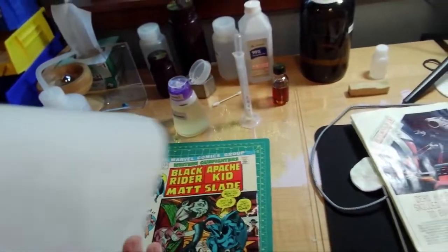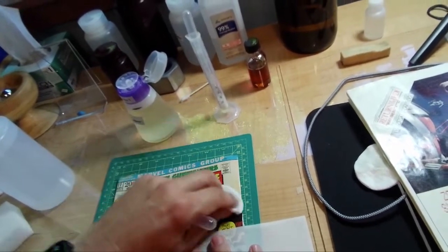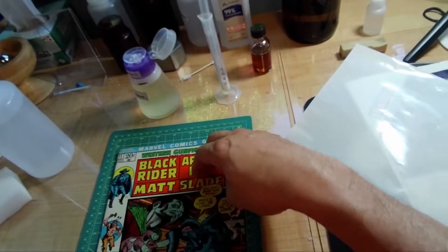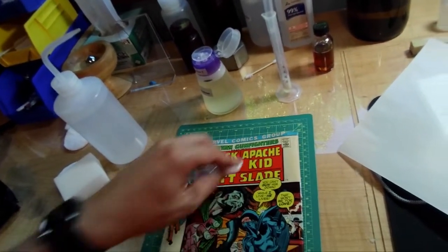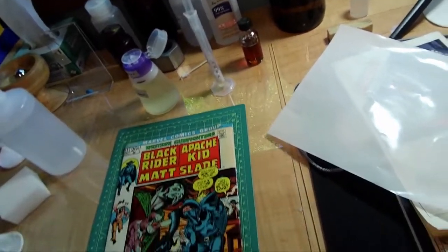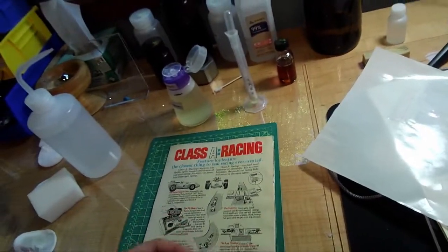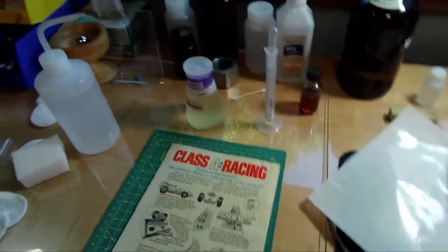The front of the book has a lot of yellowing on one side, so I wipe that up to see if I can pick any of that up. Sometimes it comes up and sometimes it doesn't — dirt doesn't have a clear definition, and rarely does all of it come off the first time. Some dirt is coming off. I'll press both books quickly and let them dry. They tend to look cleaner once they're dry — when wet, it still shows the marks a little.